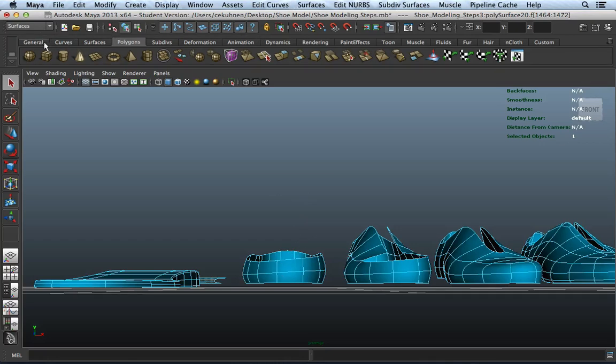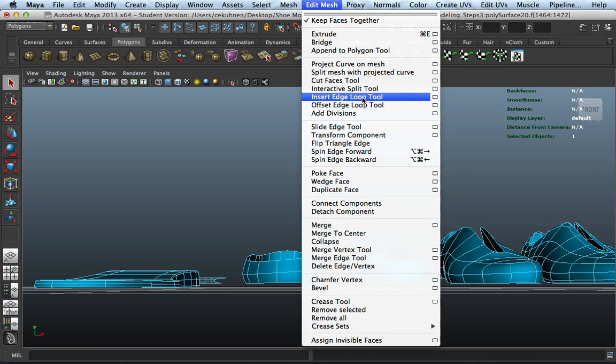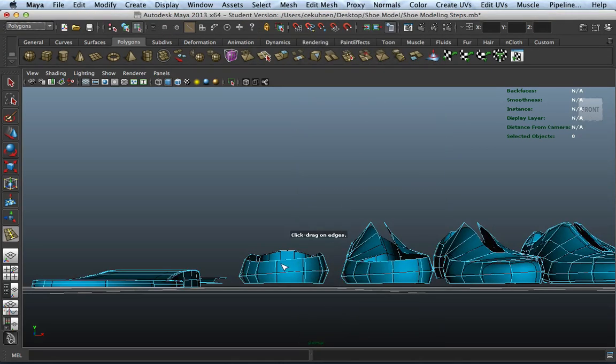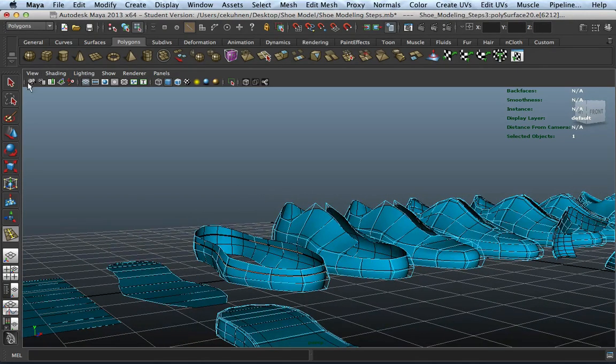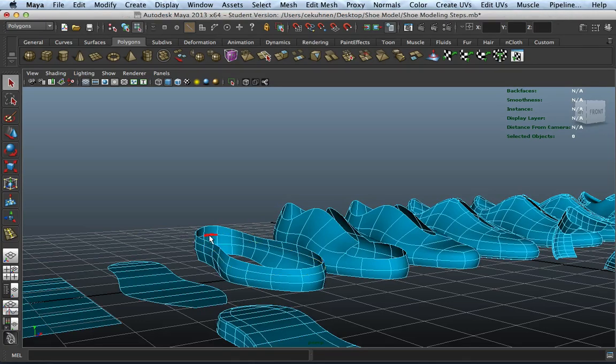And for those who are not familiar with the loop cut, I'll show you: you can go to insert edge loop cut, and then when you click somewhere, for example here, you can create another loop cut, and then you have additional vertices and points you can work with.